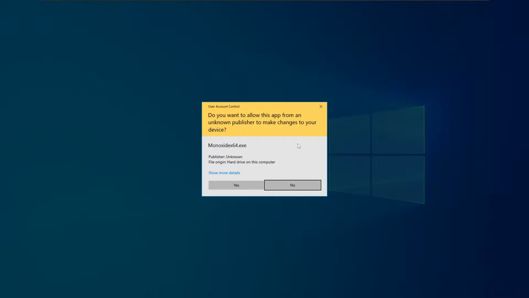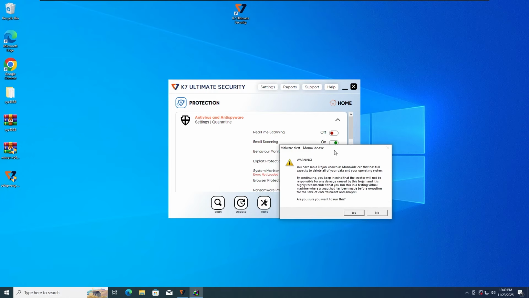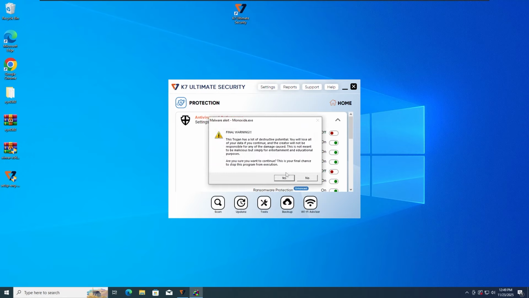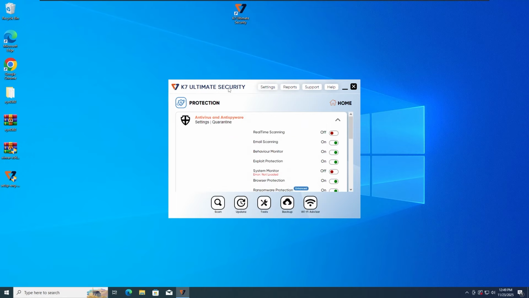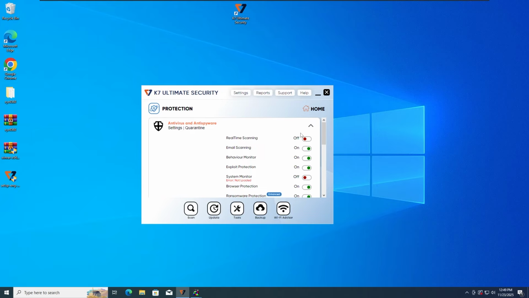And as you guys can see, we got to the UAC window. Usually this is not a great sign, but we still have some hope for this malware to be detected, so let's try to run it once again. This is also not a great sign. Once we see this thing, it's not really great, but you know what, let's just move on and continue. Oh yeah, there we go.